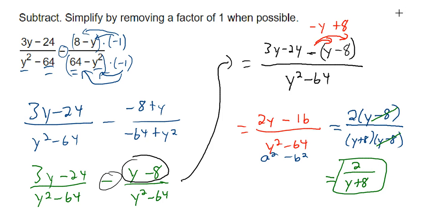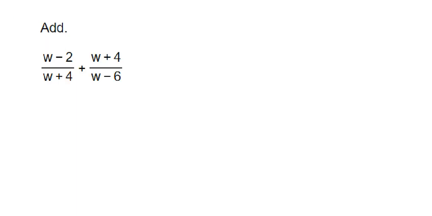So let's take a look at a problem where we have to go through, maybe not all the steps, but more of the steps than what we just did here. Because again, here we essentially already had a common denominator, so we didn't have to do the LCM. This one, we do have to do the LCM. But the step that we end up not having to do, the reason I had to modify my statement, is because we don't have to factor anything, because nothing here can be factored.